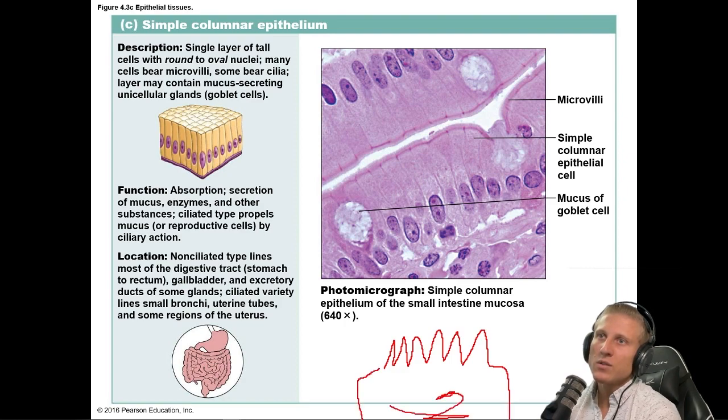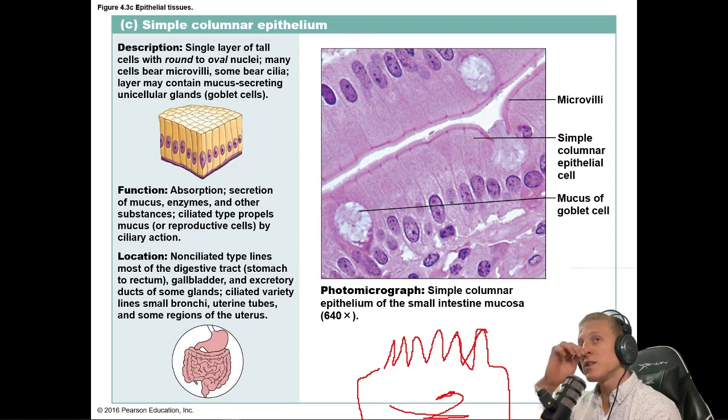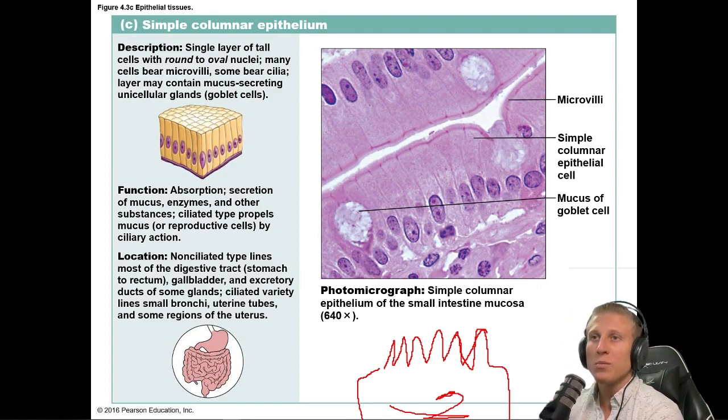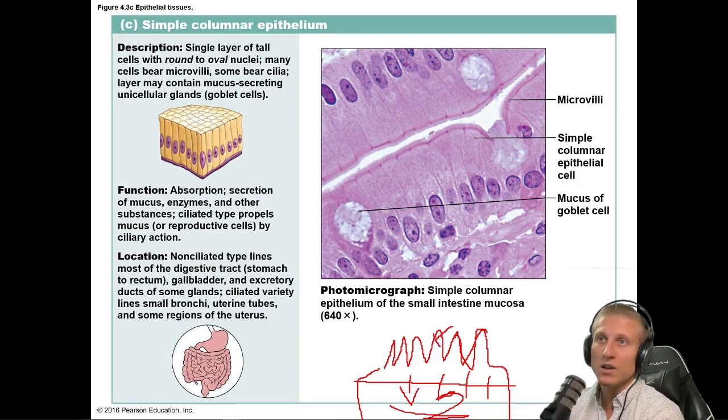We have all these little protrusions in the membrane along the edge. The function of that is to increase the surface area so you can absorb more nutrients across the membrane. If the membrane was just flat, then this would be our limiting factor for absorption of nutrients. But if we increase the surface area, now we have all these different angles from which we can absorb nutrients.